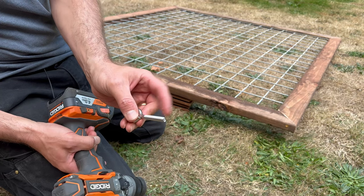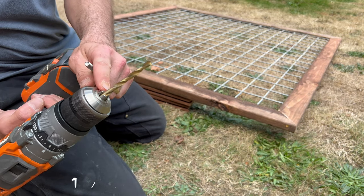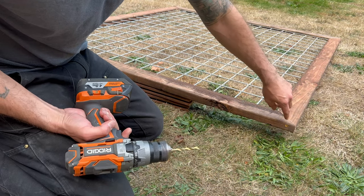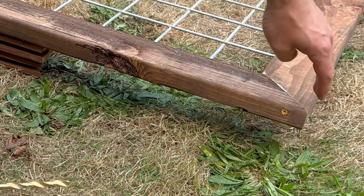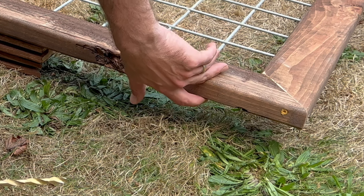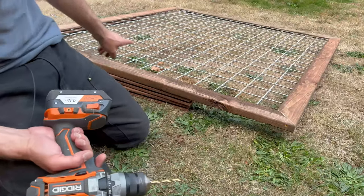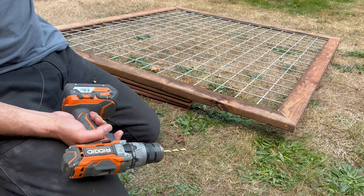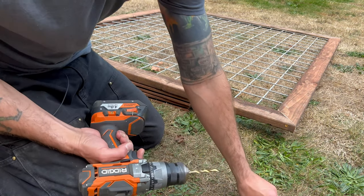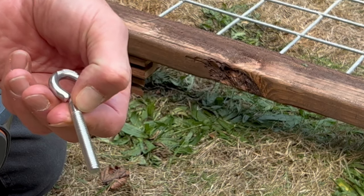Go ahead and remove the nut from the eyes — you don't need that. Grab yourself a quarter-inch drill bit. You're going to want to make a hole five, six, or seven inches from the bottom — I'm doing five inches — then find your center. One and a half inches is three quarters, so I have a center mark right there, and the same on the top side. Take a drill, put a hole all the way through, and then we're going to screw these in so there's no more thread showing on our hook.